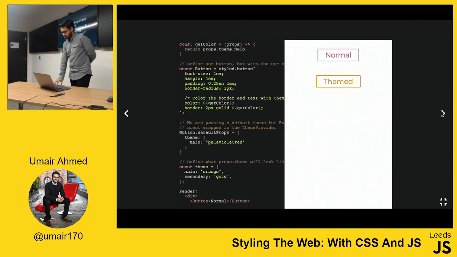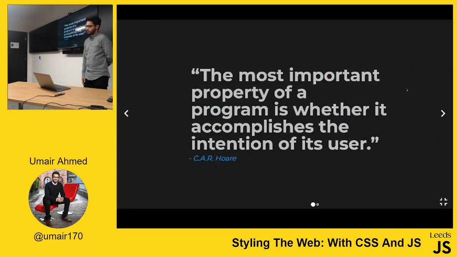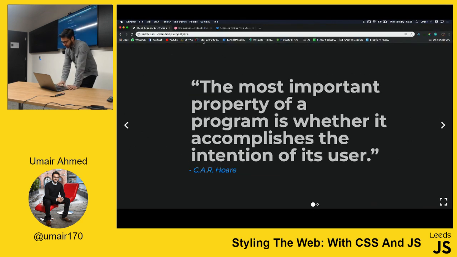So that was the demo. Again, this is a small thing. I'm going to end this with: the most important property of a program is whether it accomplishes the intentions of its users. So again, CSS is great. For a lot of people, it works, and for a lot of apps, it works. You don't need to change it. You don't have to do anything. It works, it breaks. But if it doesn't work for you, I'd say give it a try. See how styled components look. I've got a few examples as well here.